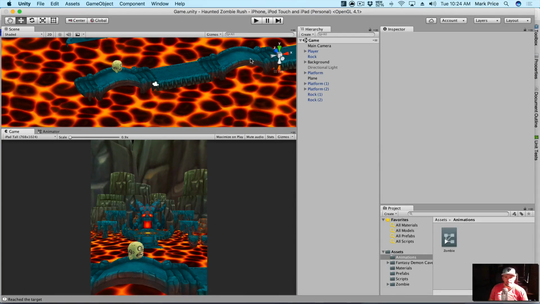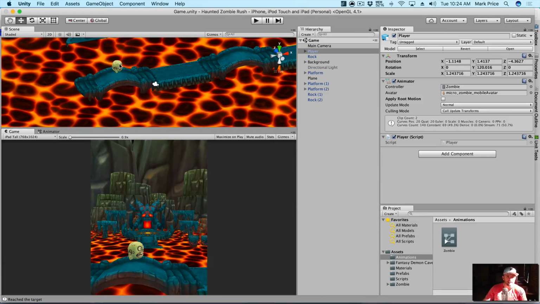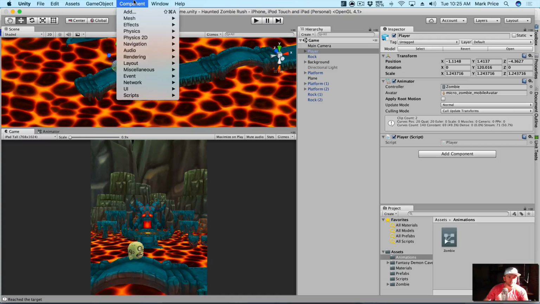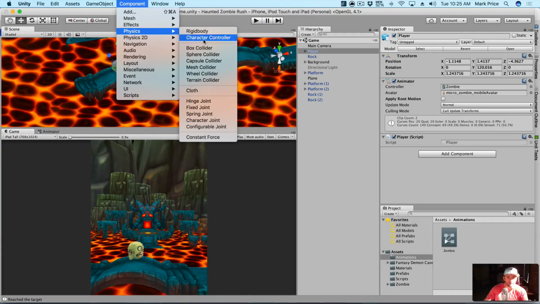We'll use some actual physics in our game. And you don't have to do anything special to enable physics. They're already kind of there. But we do have to make our objects physics enabled. So what we're going to do is select our zombie here. This is our player. For some reason, my screen got moved around a little bit, that's okay, we'll just leave it here. So we've got our player object, and what I want to do is go to Component, Physics, and add a Sphere Collider.